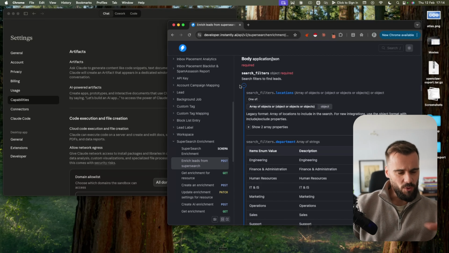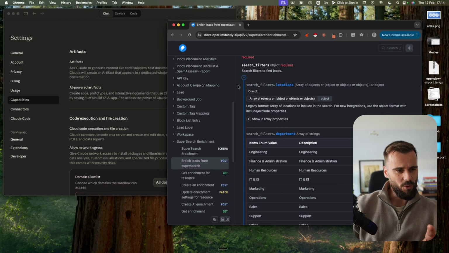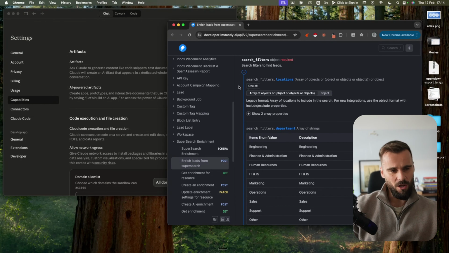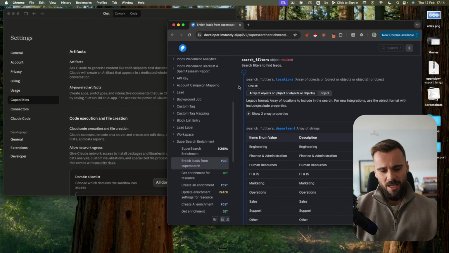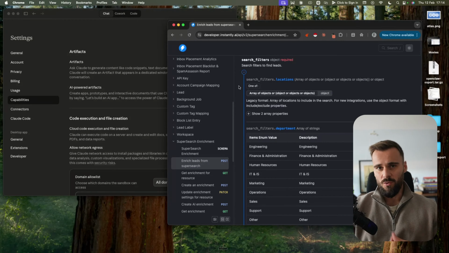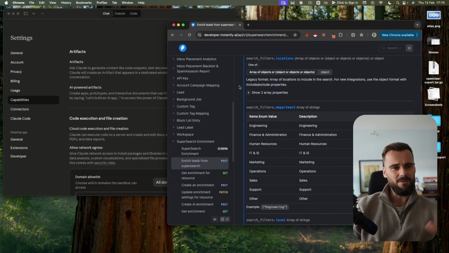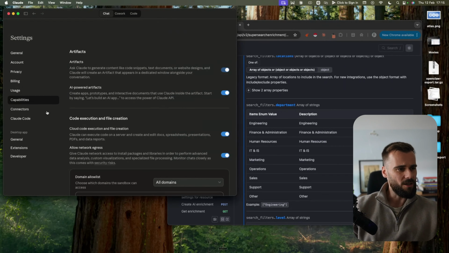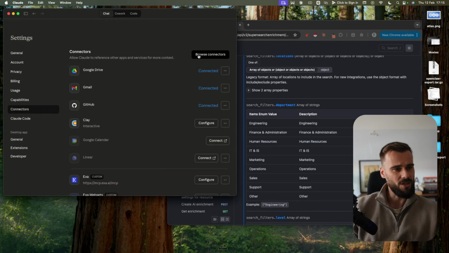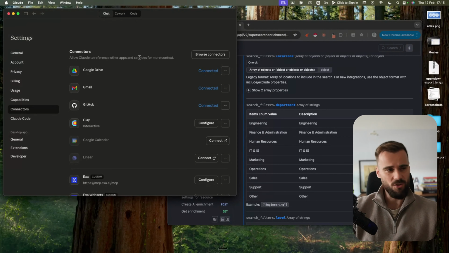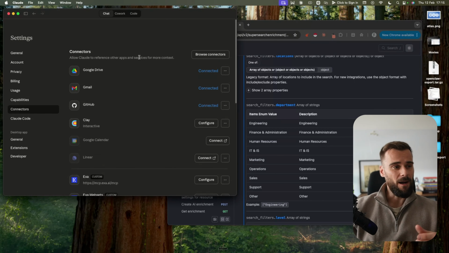Now, what we're going to do is take these API docs and build something in Claude. The reason is that not every tool you may be using has an MCP server or MCP connector available natively. Instantly doesn't even have it natively, as in it's not available in the App Store under connectors. So if you go here under connectors and it's not available, then there's no official connector. Then you can ask that company, hey, do you have an MCP server? Can I access your MCP? They may give you a link, and you can use that.